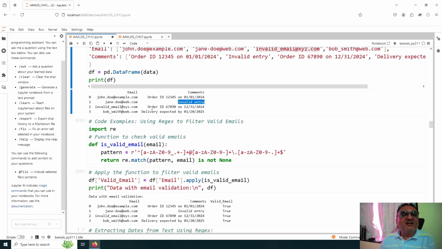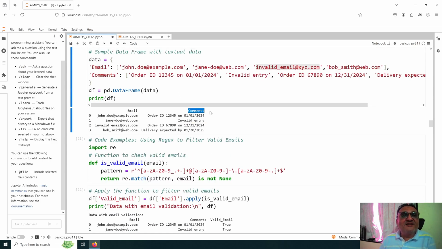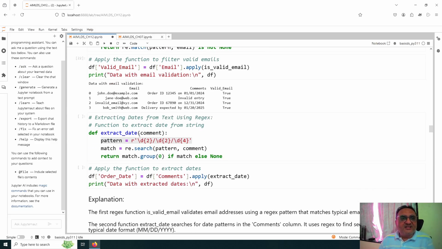One is an invalid entry, but the other comments have a date column. Suppose I am asked to take this column as the argument, comments, but fetch only the dates on which the comments were made. That decides on which particular day users are more engaged with your website, and on which particular day the users are less engaged with your website. So accordingly, you can do something to increase user engagement.